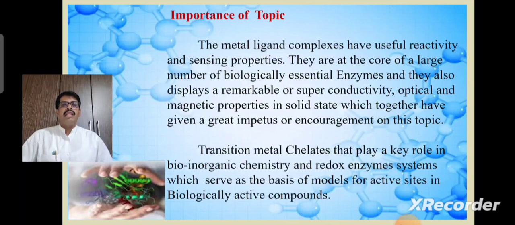Importance of topic. The metal ligand complexes have useful reactivity and sensing properties. They are at the core of a large number of biologically essential enzymes, and they also display remarkable superconductivity, optical and magnetic properties in the solid state, which together have given great encouragement on this topic. The transition metal chelates play a key role in bio-inorganic chemistry and redox enzyme systems, which serve as the basis of models for active sites in biologically active compounds.